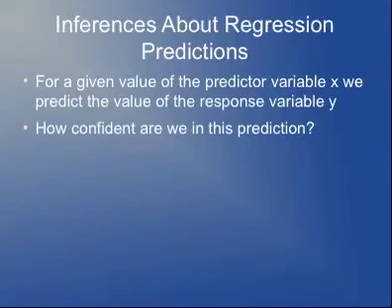And let's say that we want to make inferences about the prediction of regression lines. In my experience, I don't use this nearly as often as inferences about the slope. I mean, as I said, the vast majority of the time when I use regression, I'm really interested in testing the null hypothesis that the slope is 0, or testing the null hypothesis of no association, than I am in making predictions. But sometimes we do want to use regression to make a prediction. And if we do this, we need to figure out how confident we are in these predictions.